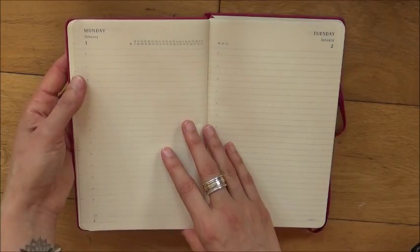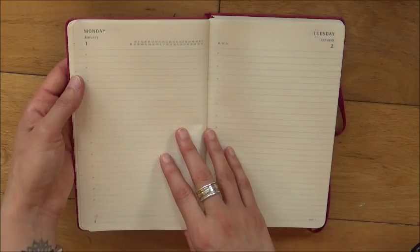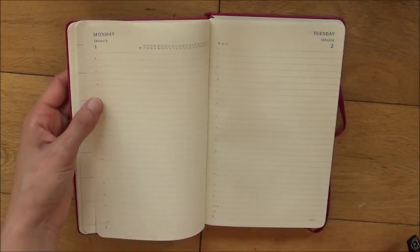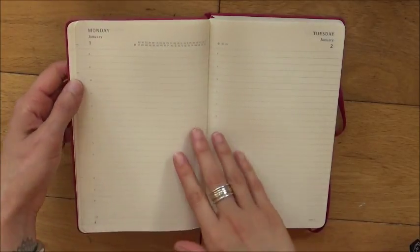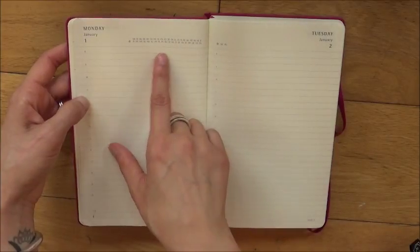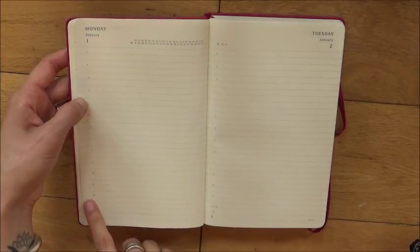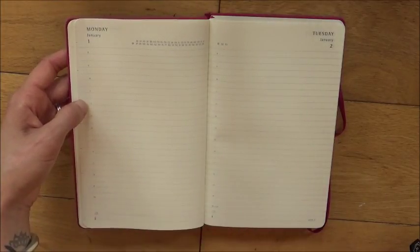So I think it's very pleasing for us planner addicts that January 1st is a Monday this year, so all of the weekly spreads are starting on Mondays, and obviously since this is a daily planner it doesn't matter, but it's still kind of nice that the first day is a Monday. And it has ruled pages with an hourly spread from 8 a.m. to 8 p.m., which is one of my chief annoyances about this. I wish that it went later.